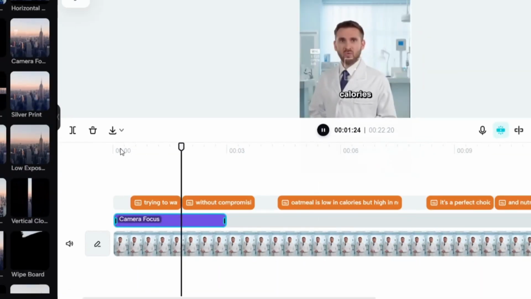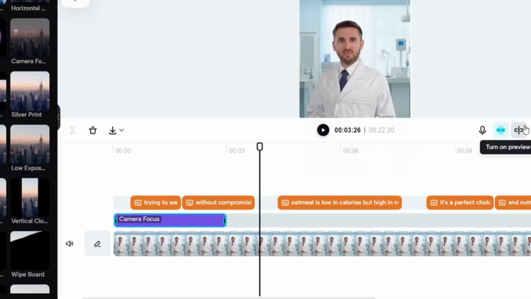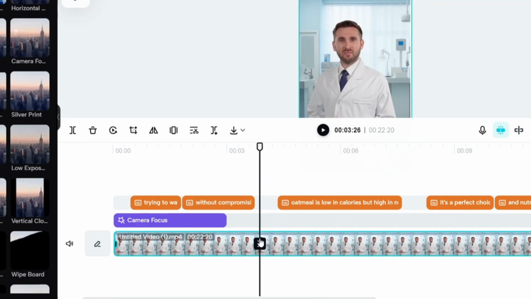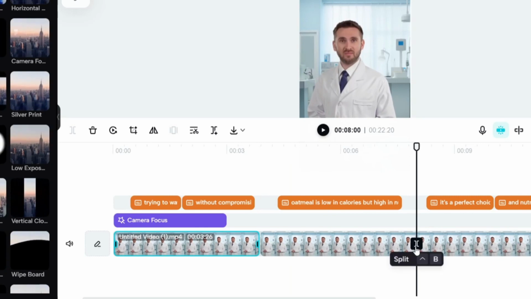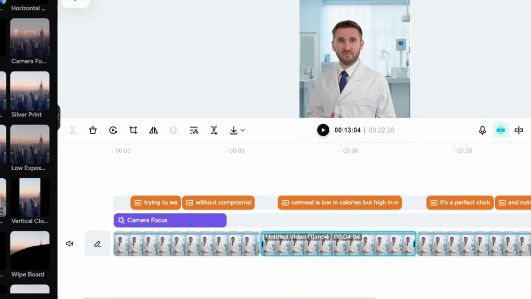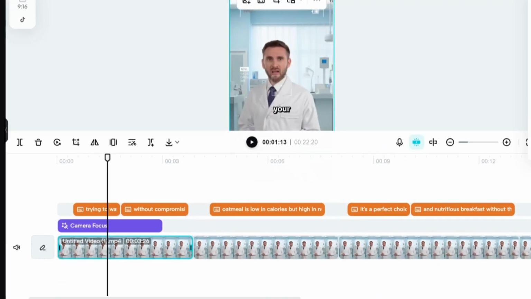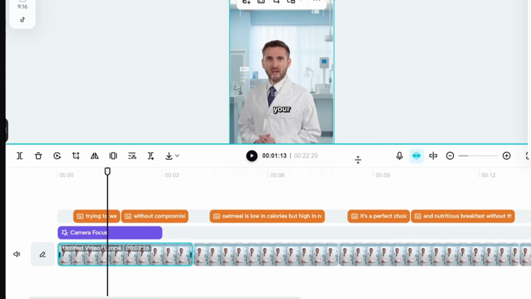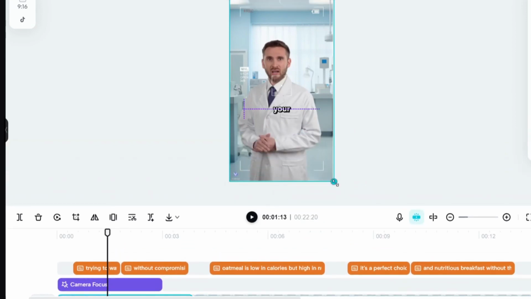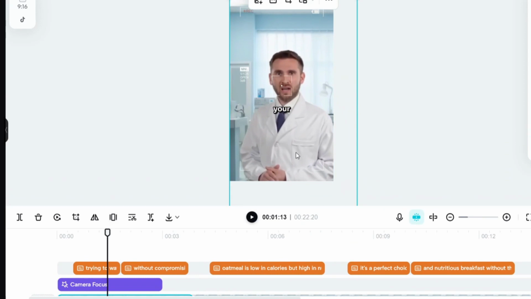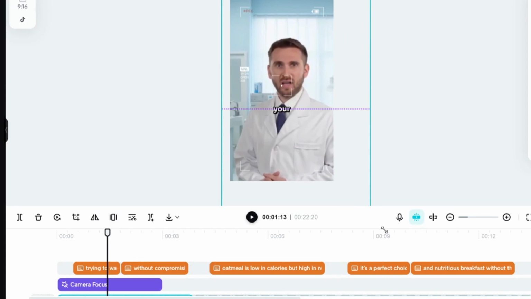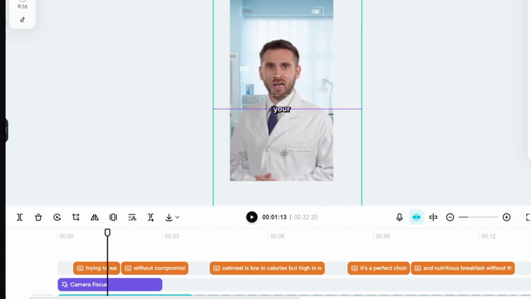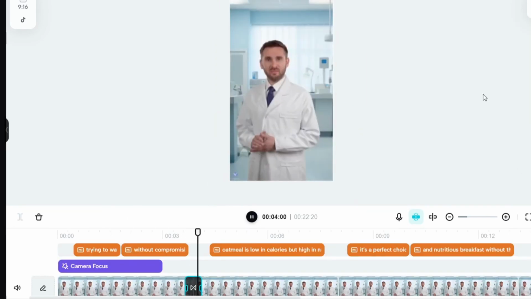And next is to cut the video into clips of 5 to 10 seconds each. To do that, simply click and drag this indicator to any point and click here. Now keep repeating it for the entire video. Okay, now you can make every other clip zoomed in closer or add transitions. To do that, first drag this indicator on top of the clip, and then you can click and hold any of the 4 corners of the video, and you can drag it and adjust it, and you can add transitions as I told.